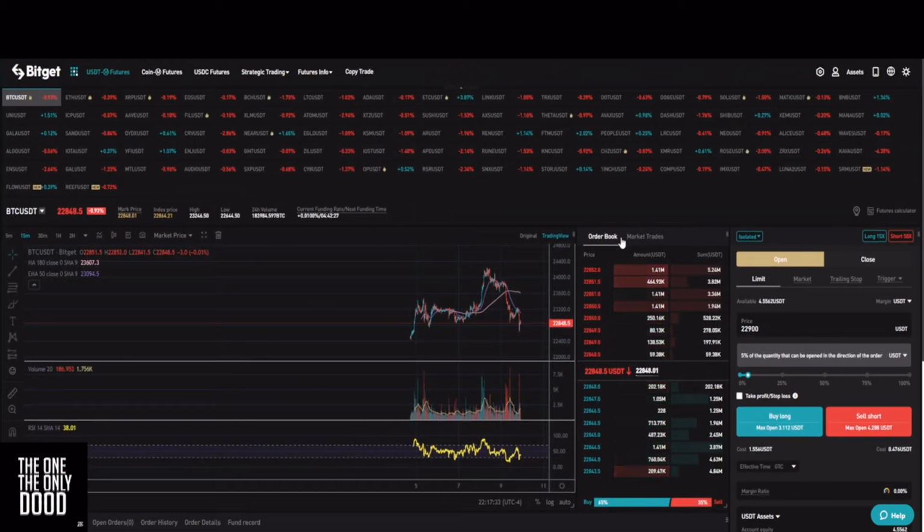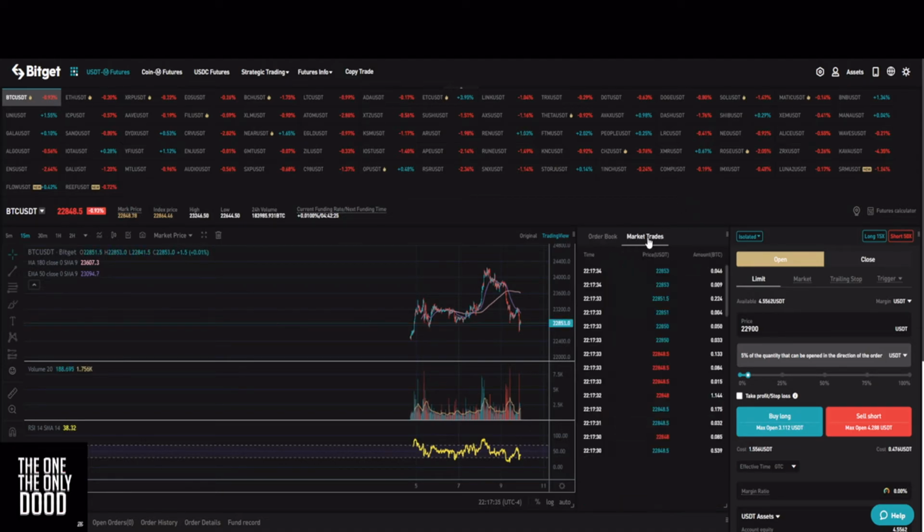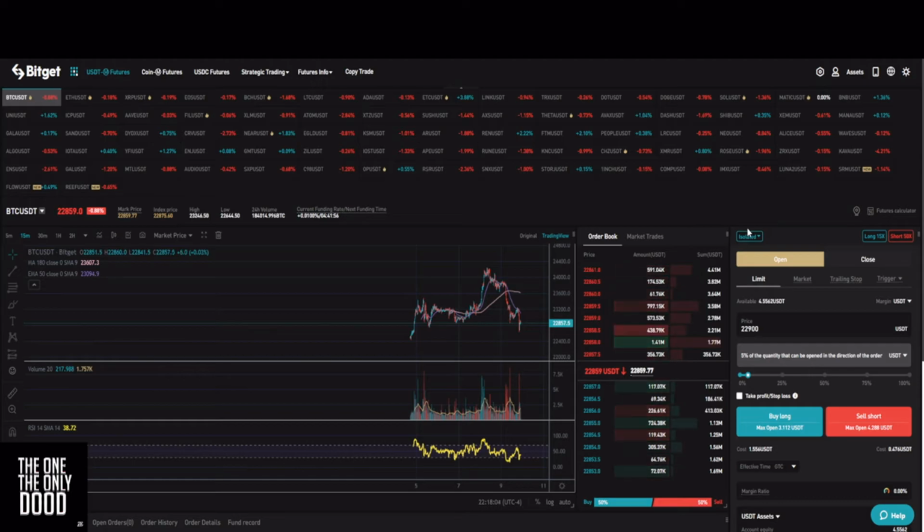Okay, so over here, this is the order book. It basically shows right here. So let's say right here, for example, a lot of people are going long. Do you see all these blue or green trades right here? These are people going long. These are the amount of contracts they have in. There's more longs coming in than the bears, right? So this is basically like level 2 on the stock market, the level 2 data. You can say it's like that. But yeah, guys, that's pretty much it.